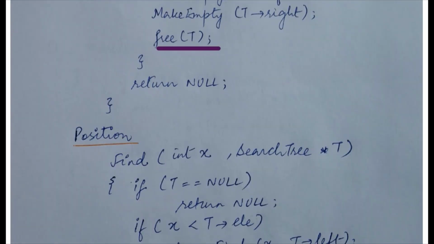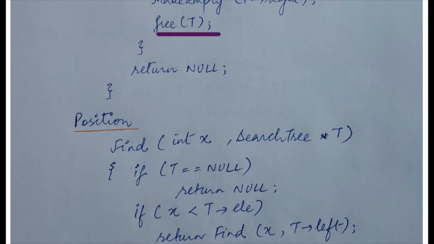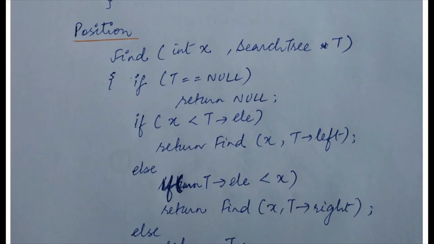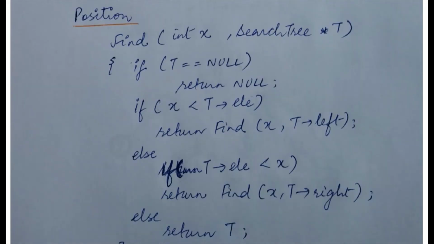Now, just now we were looking for 6 in the search tree. So this is a function that will do that for you. We'll see how insertion and deletion work later, as that's a bit more complicated, so we'll do the easier ones first. Normally for searching a particular element in a tree, we send the root of the tree to the function, and we are sending x. So we were looking for 6, so we'll send 6, and we'll send the root address. If root is null, there's nothing to search, so you return back null.